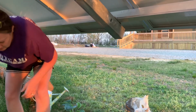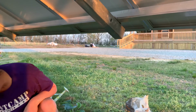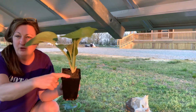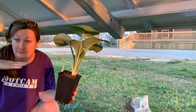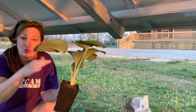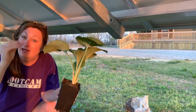Okay, do you believe that will be deep enough? Oh yeah. Because you just want the top of your plant, where the soil on the top of your plant is, you want that level with the soil of the ground. You don't want it any deeper because when you water, it will go down and it will drown your plant. So you want to make sure that it's level with the ground or just a little bit higher.